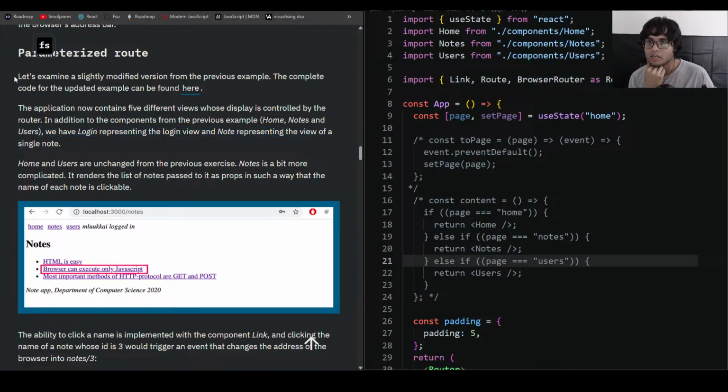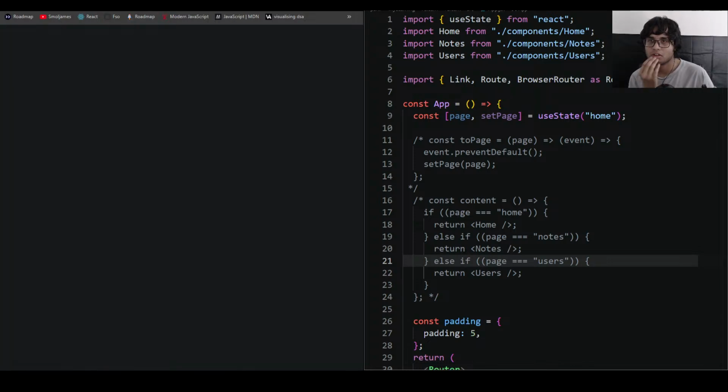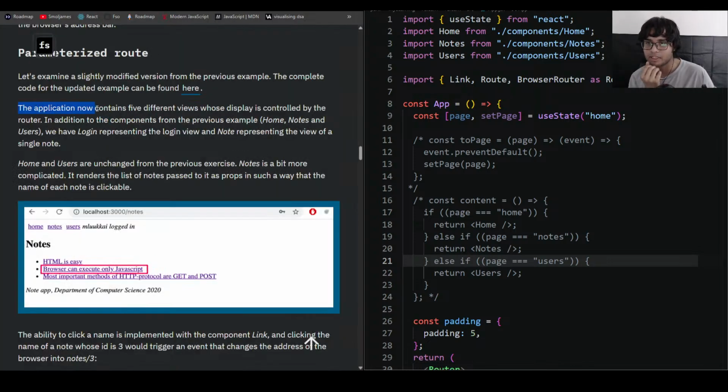Parameterized route. Let's examine a slightly modified version of the previous example. The complete code for the updated example can be found here. The application now contains 5 views, 1, 2, 3, 4 and 5, whose display is controlled by the router.